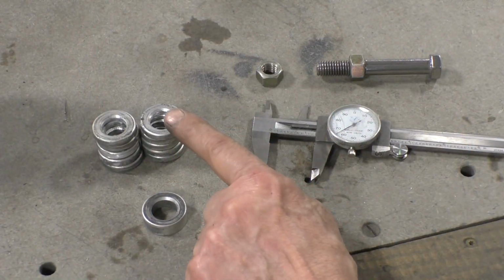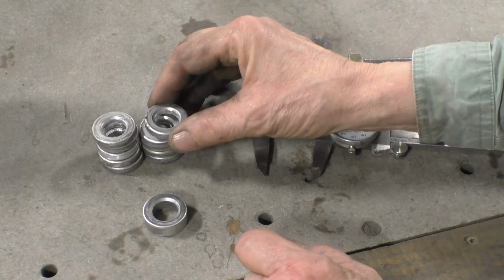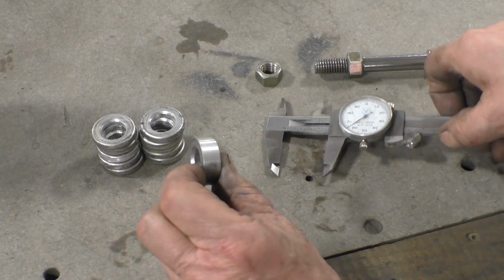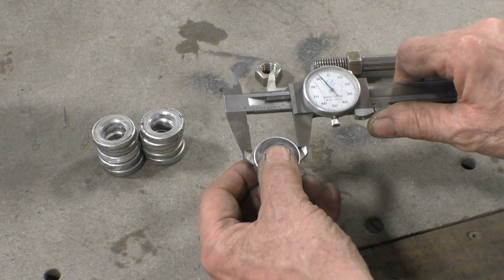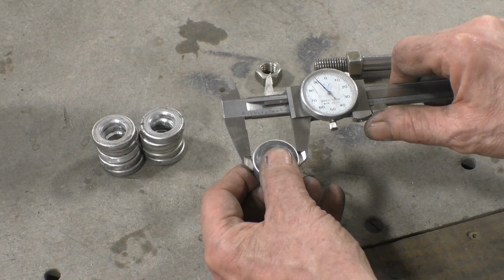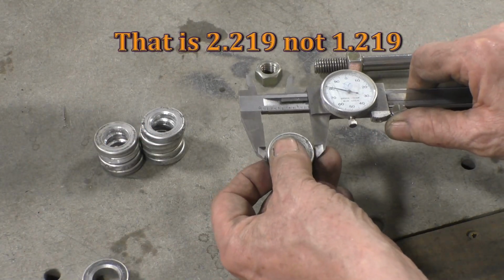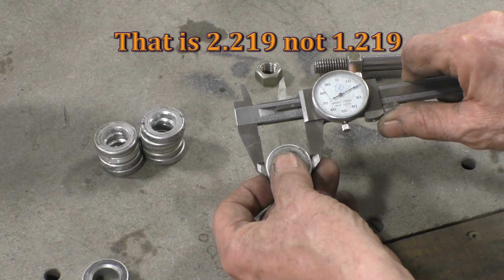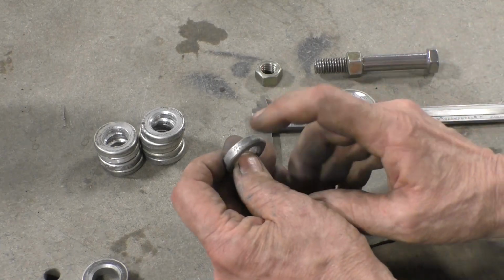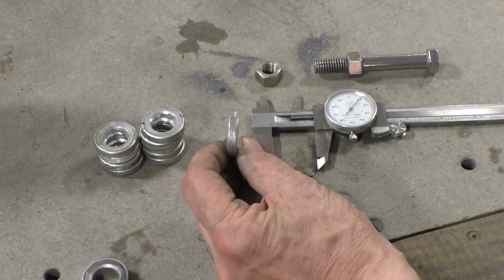And the next problem with these spacers is they're too wide. They're a press fit into the wheel, and I believe that's the way they were from the beginning. If I measure one of the fat ones, we have 1.192 as a dimension. And if we measure one of these little ones, we have 1.219. So we have to take off a little bit on the circumference of each one of these spacers.